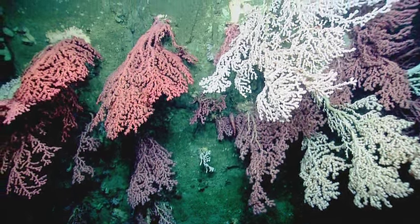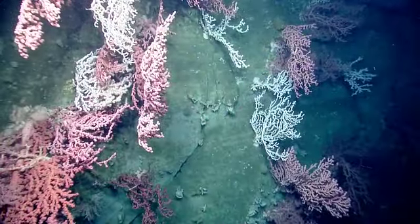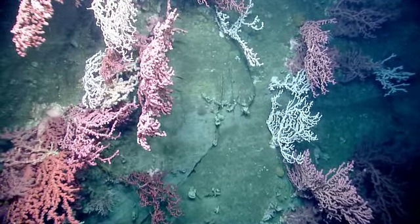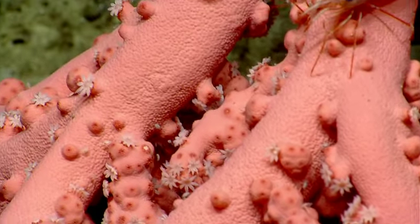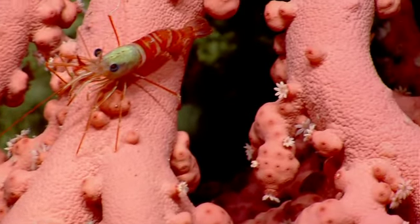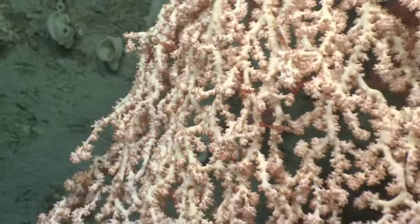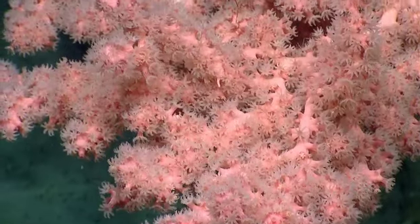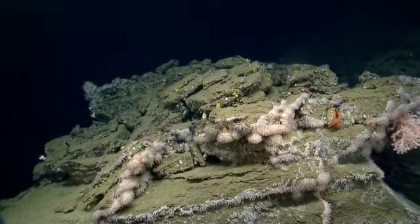Imagine you want a point here. I've already marked it, but would you like an official point? Let's call it the coral forest. Coral forest. My records show that this is the first official target of the dive. Yes, I believe that's true. All right, you got it. Coral forest. Thank you. It's only through exploration like this that we can get these views to really understand how these corals are distributed and how they're using this habitat.